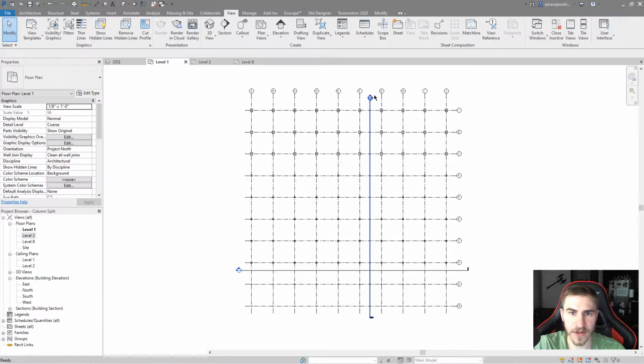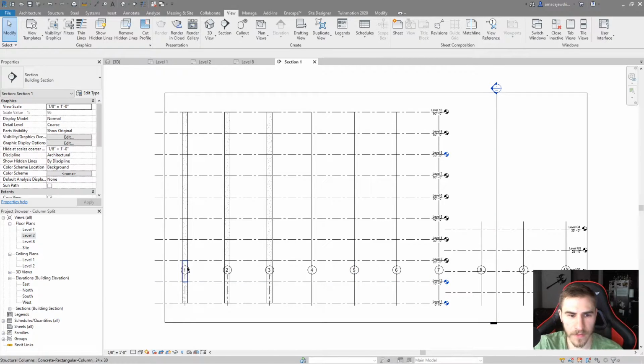So if I go into this section, we can see there are my grids, and this starts to make a little more sense. If I look at my level 8 here, and if I take my cut, which is 4 feet above level 8 by default, I don't have any grids there. They're all down here. The 3D extents of these grids and where they're showing up in 3D is only just above level 2 and basically sitting on level G2. That is not helpful to us, because we can't see them, and we want to see them.